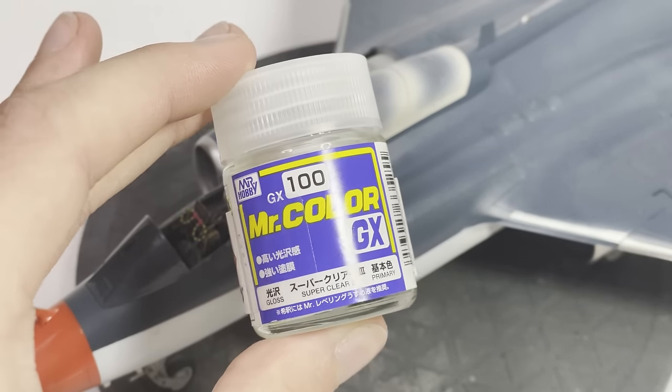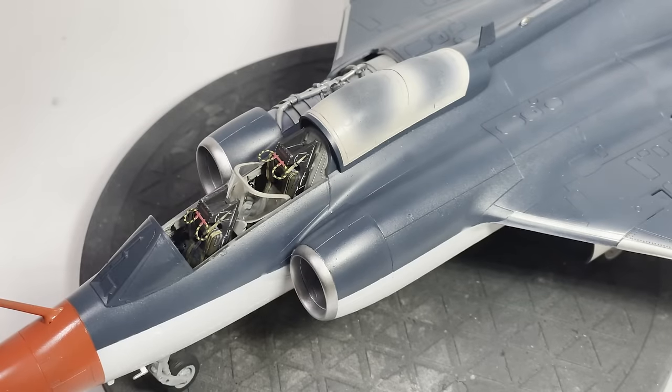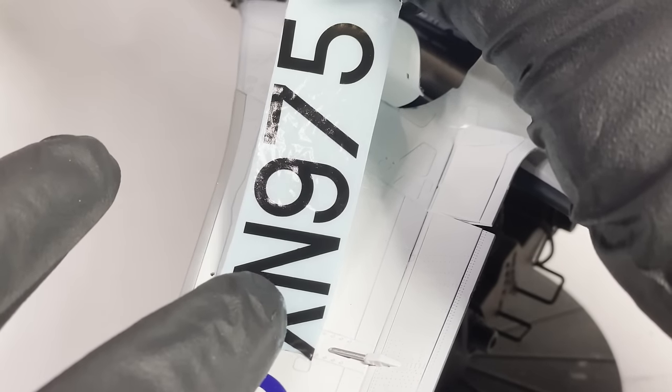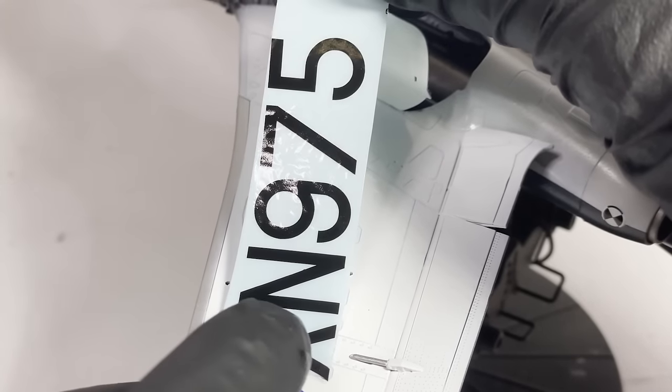I can now seal in all of my work using Mr. Color GX100, which is a super clear finish, which gives me a really nice base for the extra decals. There are some really quite big ones, however these were all sorted out using just very simply Micro Set and Micro Sol.